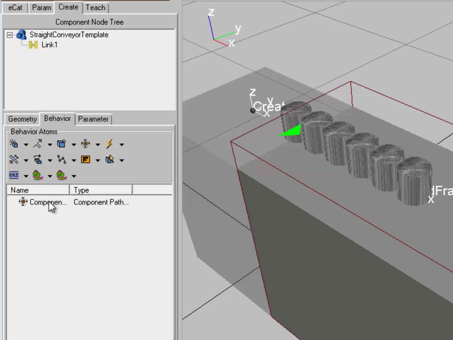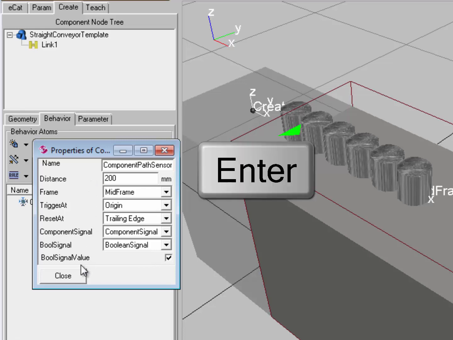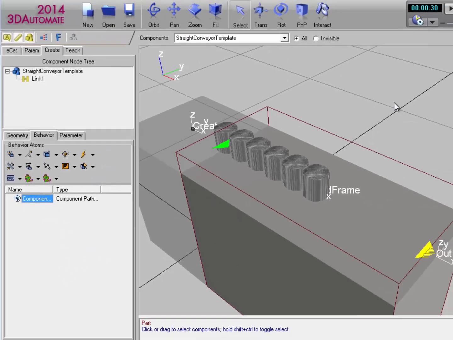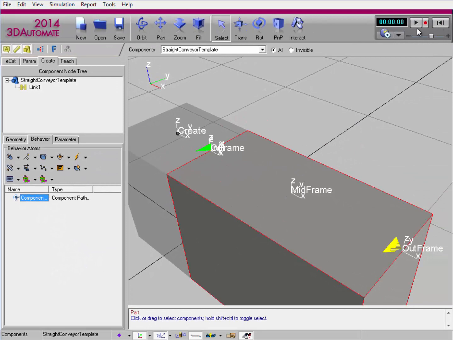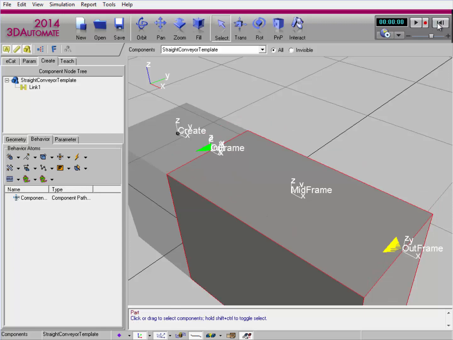I'll now access the sensor's properties, and for its distance, I'll change it to be 200 millimeters. So I'll hit the enter return key and close, and I'll reset the simulation. Now when I run it again, notice that the location that the part stops is different. Now if I want to verify that the component is stopping at the right path distance, I'll reset the simulation.